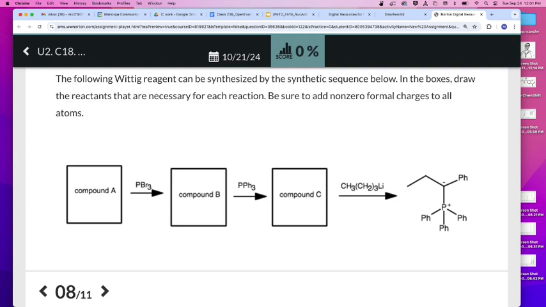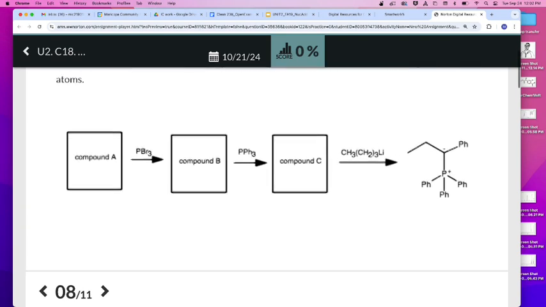So what we're going to try and process through is what's going on within the Wittig system. Okay. What we're seeing here beginning to end is the formation of the Wittig reagent. So if we look at that final structure, what reactivity do you see in that final structure? I know it's kind of small, but maybe you can pick it up. Say that again?